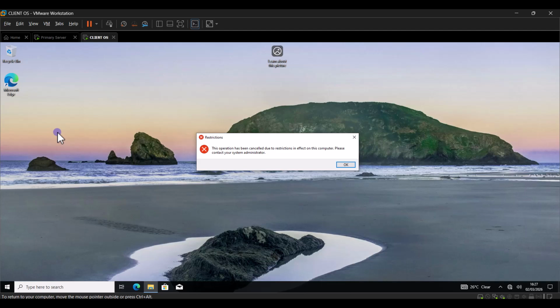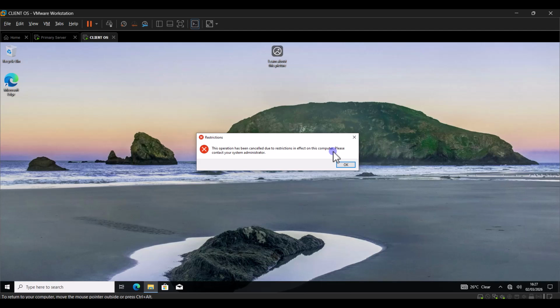And then this is the response that we have, that this operation has been cancelled due to restrictions in effect on this computer. Please contact your system administrator. So because of the group policy object to restrict access to control panel, now Kelly Mills doesn't have access.